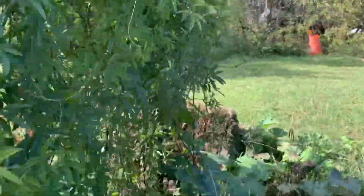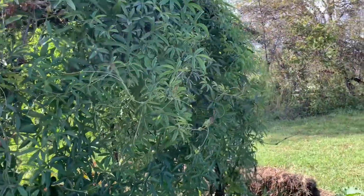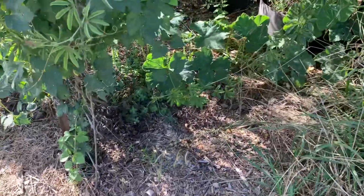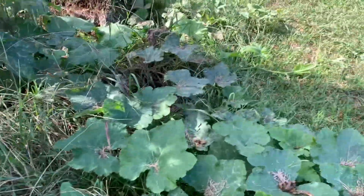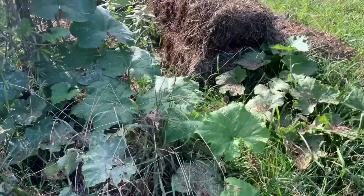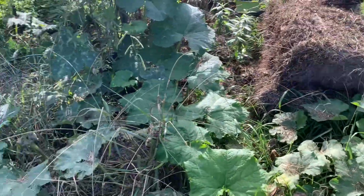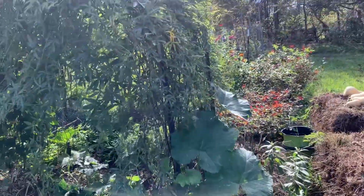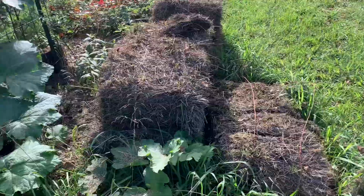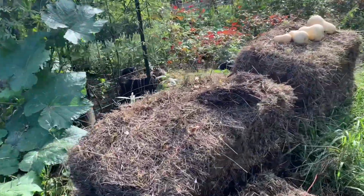Now here is the situation. The passion flower vine has definitely taken over the hops. So I'm going to be digging up the hops, plants, roots, and planting them elsewhere. Probably giving them another dedicated trellis or two. So we don't have that kind of competition next year. I like the passion flower vine. I don't want to lose it. And my husband likes the hops. Don't want to lose that. So we can work with that for sure.